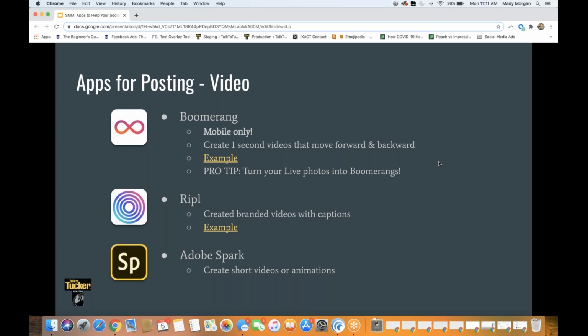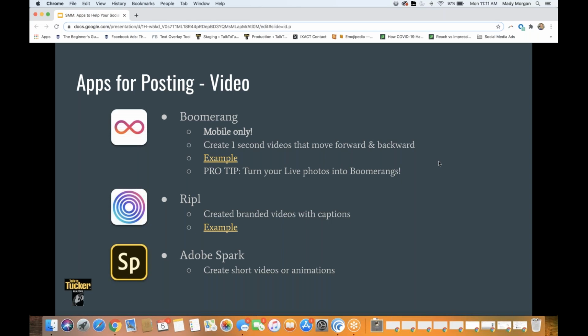Okay, so for both the Instagram owned apps, Layout and Boomerang, the ones we talked about, you don't actually need to download the app. You can create a grid or a boomerang right in your Instagram stories. On your Instagram feed, if you swipe over into stories, you can create them right there and then save them to your camera roll. So if you have a ton of apps already and you don't have any room to download them, you actually don't need to. That's a little added bonus.